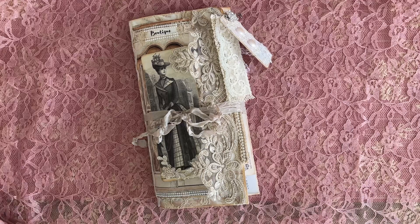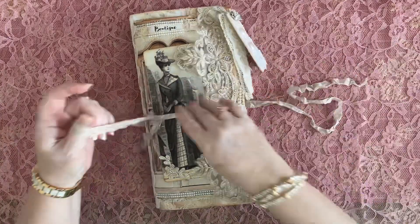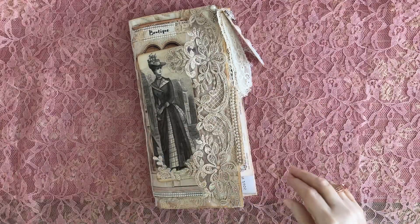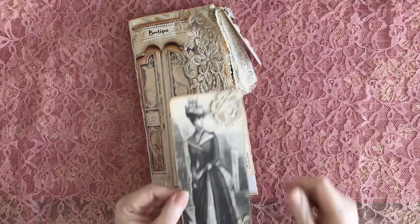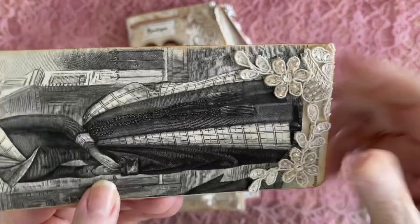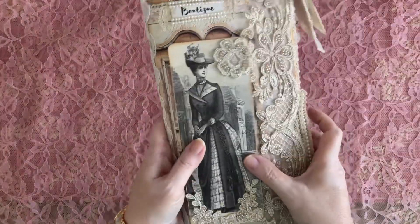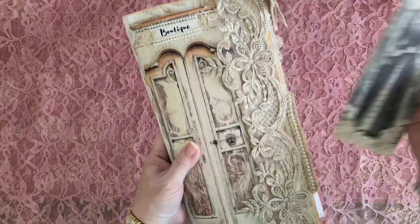I'm going to try to stay in screen, but this is going to be a toughie — I may have to stand up and sit down about 20 times. I needed to keep it tied. I'm thinking about tying it with silk instead, so we'll see what that looks like. This is a journaling card that I added for the front to get a lady on the front, and it has got vintage applique on her. She's on cardstock — isn't she lovely. She's just sitting right at the door of the boutique, about to enter the fashion boutique.